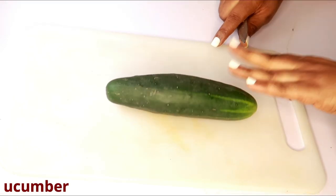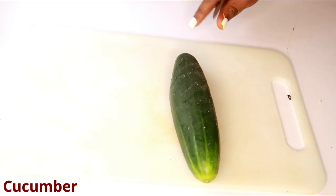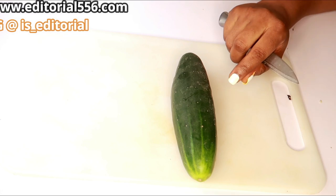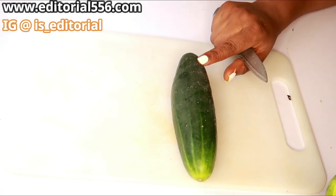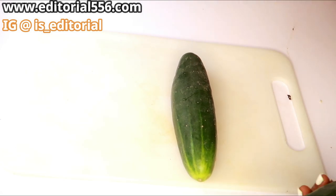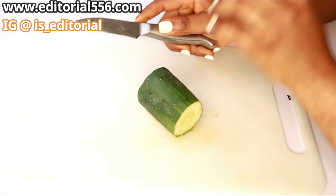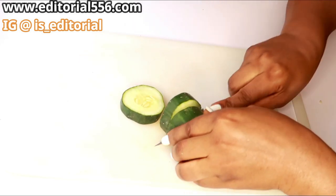The very next ingredient is cucumber. Now cucumber is a great ingredient that is very needful and very helpful for the skin. It helps with weight loss, it helps to flush out toxins in the body, and it also helps to make you look really, really beautiful. Since I have a half cut of it, I'm going to be using it.